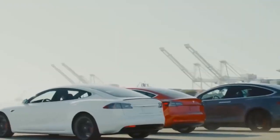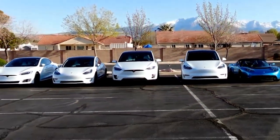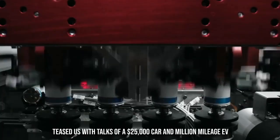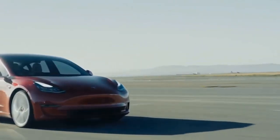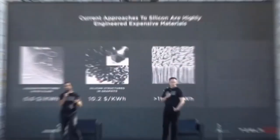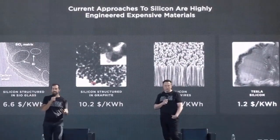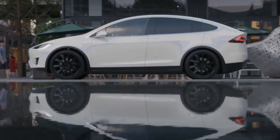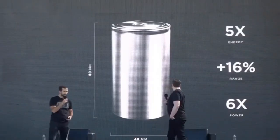The future for Tesla batteries is indeed interesting, with new technology on the rise. There is no confirmation that Tesla is making a nano battery yet. The company has teased us with talks of a $25,000 car and a million-mileage EV. Tesla vehicles are the best option due to their range and charging speed, and it is in their interest to take these characteristics higher to drive sales and demand.